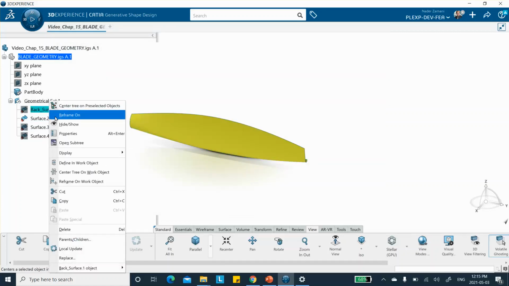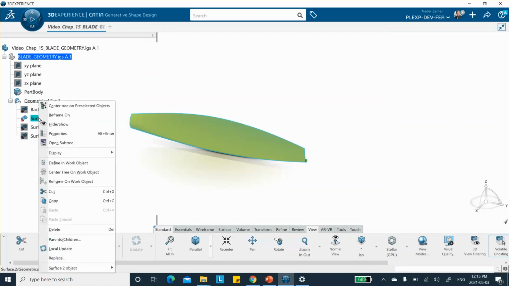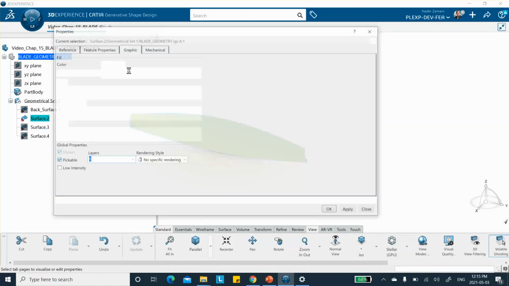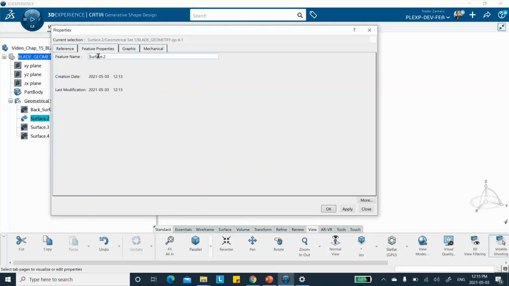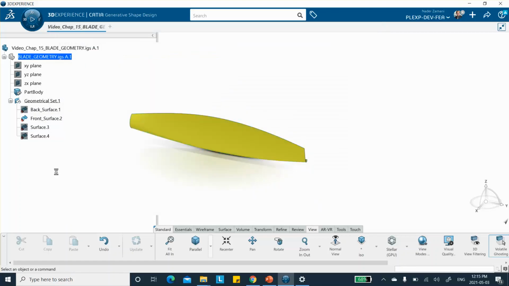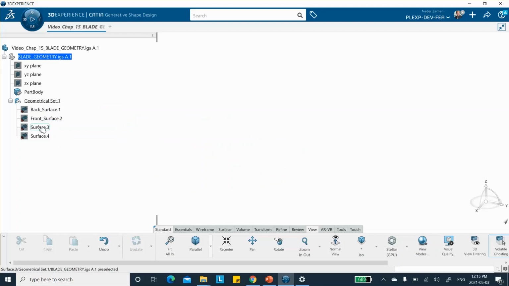You see the other one is the back surface right there. So I'm going to hide this, and I'm going to change the name of this to front surface. Okay, let me hide that. Bring this one into the show mode.